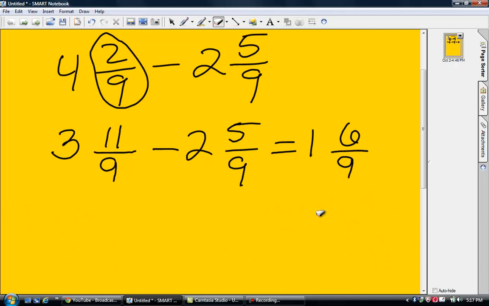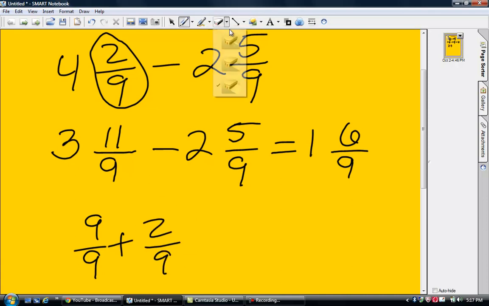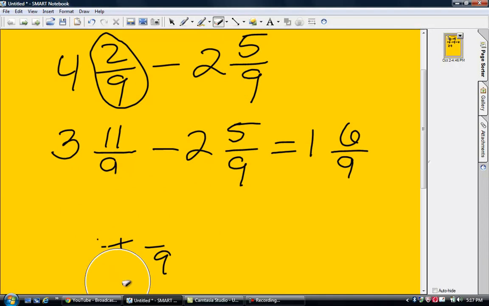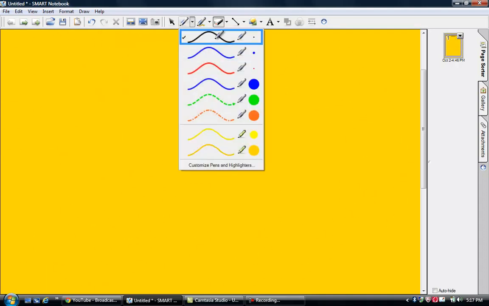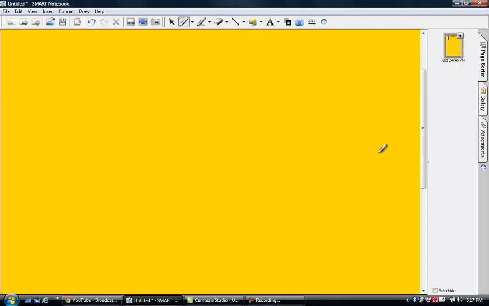But just quickly speaking, because the magic of it is you just reduce that down to 1 less, and then you add your 2 and your 9, and that's going to give you 11, which is just like adding the 9 over 9 plus the 2 over 9. It's an invaluable trick. It's going to bail you out in many instances. And we're going to show you again how it's going to bail you out right here.